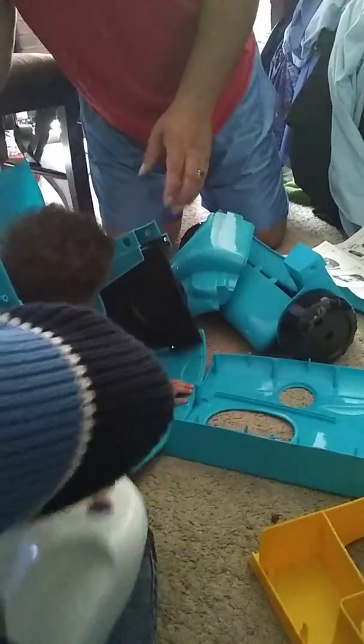We're setting up Emily's new toy, which I don't. This is just a piece, but she's already getting in, like for real. Okay, so we have assembled parts here. Emily, calm down. Let's sit you back here real quick.